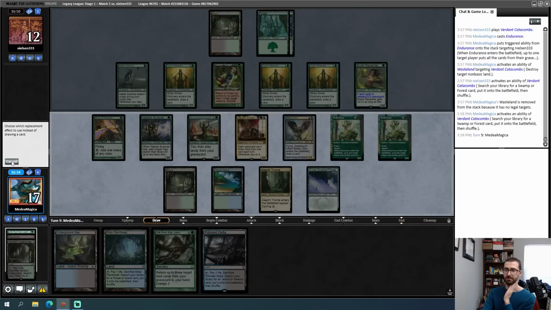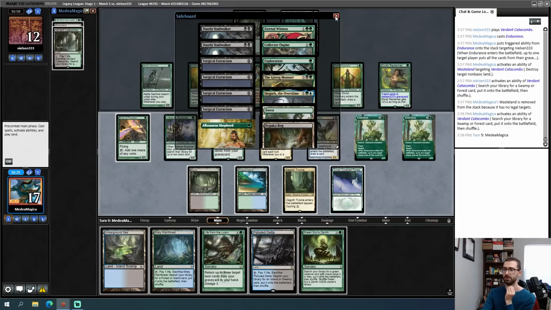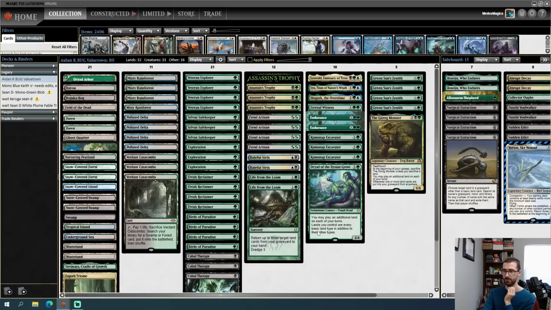Say no to Life from the Loam for the 10th time. Okay, it is a green sun. I don't have Gitrog or Slogurk. So what do I get here? I just don't have good cards to get, because I have conceptually boarded out these cards that are very slow to get online.